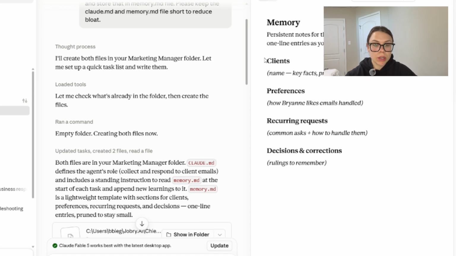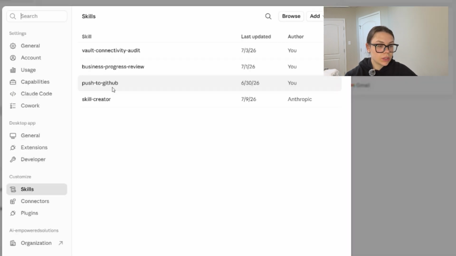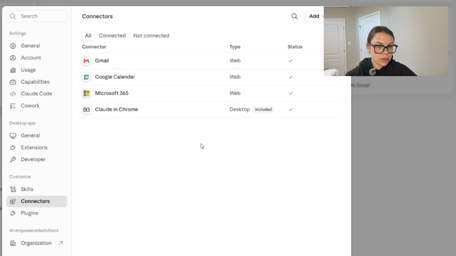So the next thing that I want to go through is how to connect this agent to my Gmail account. I've actually just made a pretend customer service Gmail account for this agent. So if you go to customize here, and I actually have quite a few tools connected here, and you go to connectors, these are what is called the MCP tools that connect to the external sources. Really, what those are is just a bridge between working in the harness and those external sources so that the two can speak together.